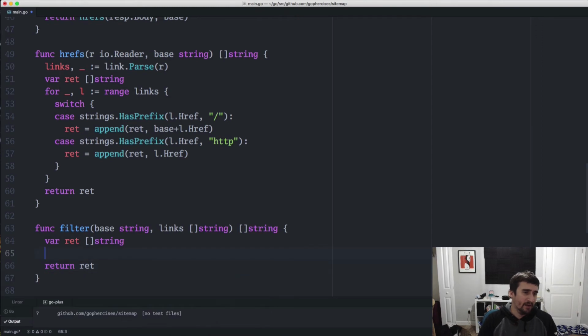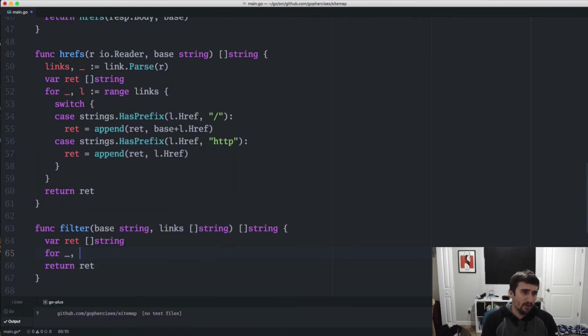So I'm creating a new slice. I probably wouldn't have to if I didn't want to. I could probably modify links and then just return that. But in this case, I'm going to create a new one because the way I'm expecting to use filter is just calling filter and assigning whatever it returns to the variable. And sometimes creating the new slice makes it just a little bit simpler to write the code. Even though there's a little bit more memory usage at first, I don't think that's a big deal right now, especially with how small this program is. It's just not that big of a deal in my opinion.